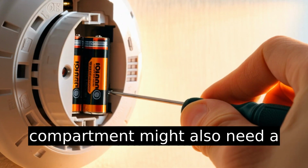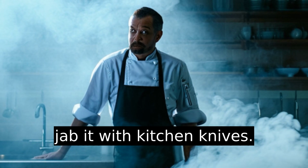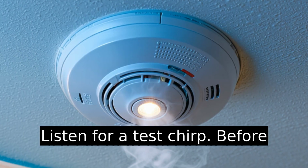The battery compartment might also need a gentle flathead twist. Do not jab it with kitchen knives. You're changing a battery, not defusing a Cold War missile. Pop the old one out, new one in. Listen for a test chirp.